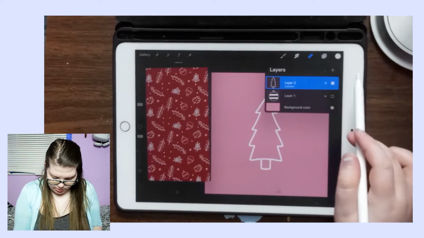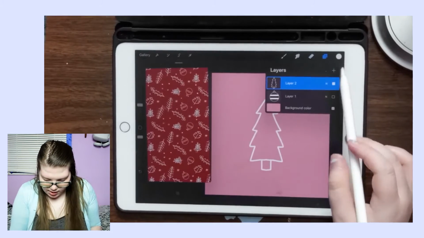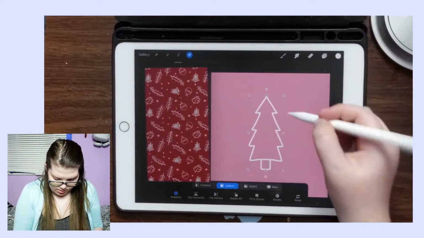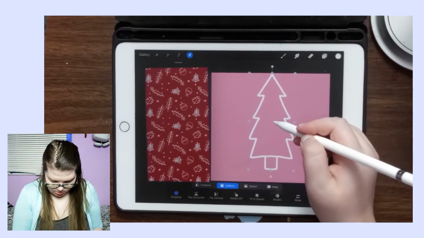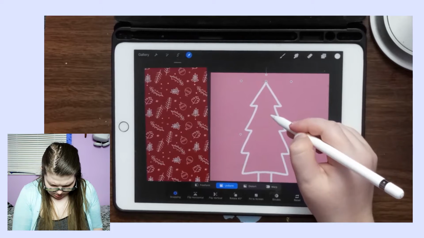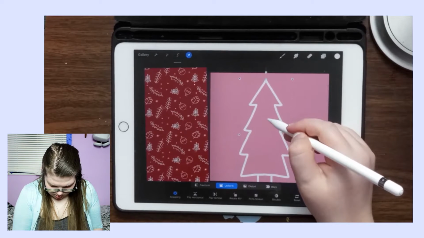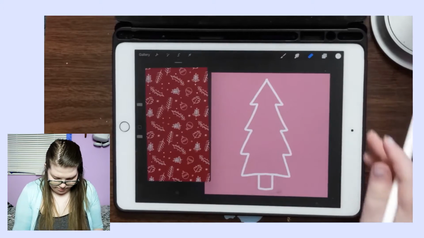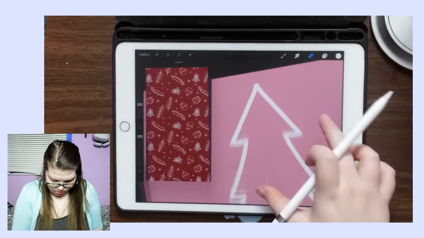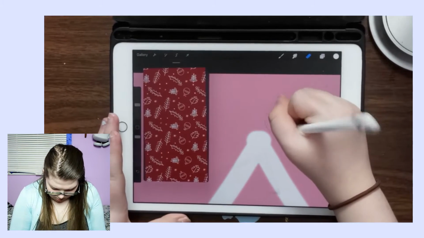So now we're just going to unassist that, and then I'm going to again make sure it's on uniform, and I'm going to make it as big as our canvas. I'm gonna just fix this.